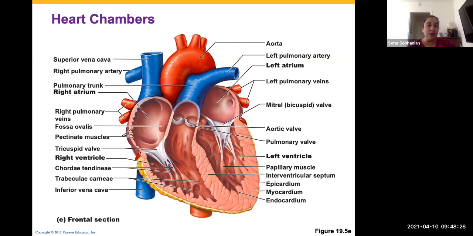Do I want that blood to come back to my right ventricle? The answer is no. I just pumped it out. Why do I want that blood to come back down? So at that time, these semilunar valves that I mentioned right here are going to be engaged. As the ventricle is relaxing, these two valves come together and prevent the backflow of blood back into the right ventricle.